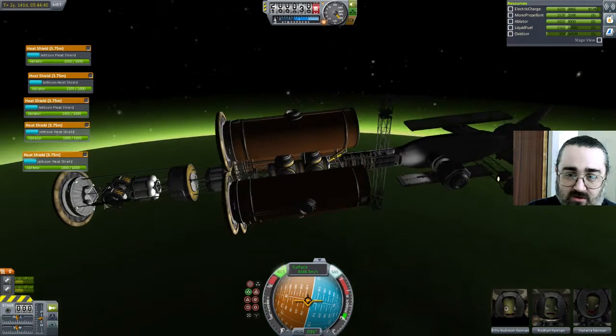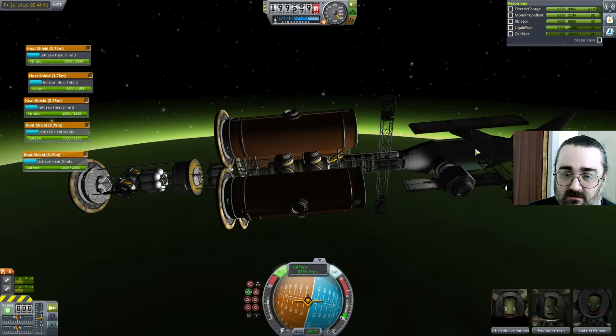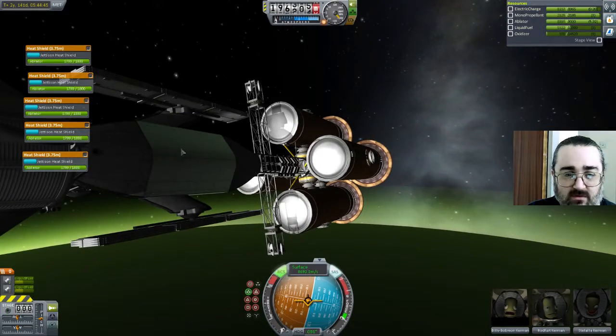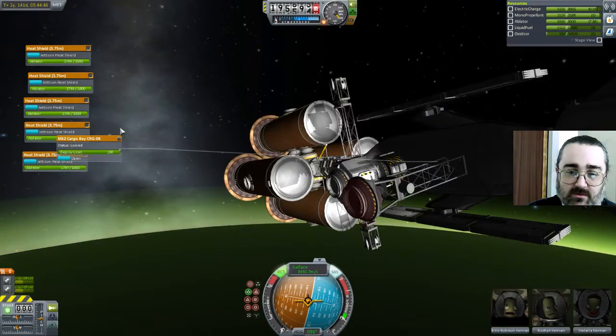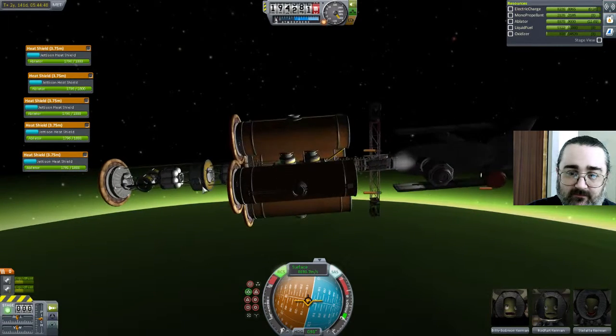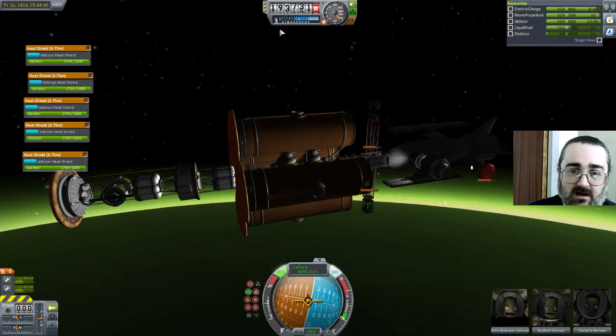A lot of living accommodation. Cargo, I don't know what's in the cargo. Is that a little open? Oh no, that's a button to open it. That's not what I want to do. So we are now in the atmosphere. Not a whole heap, but we are a bit in the atmosphere.